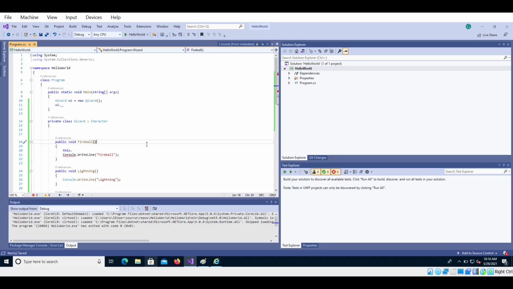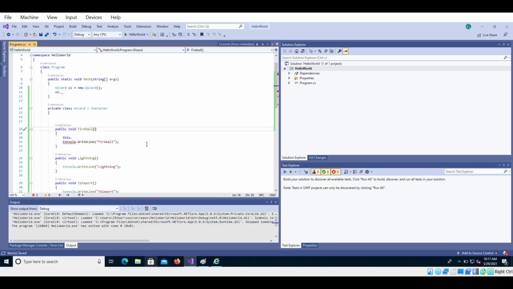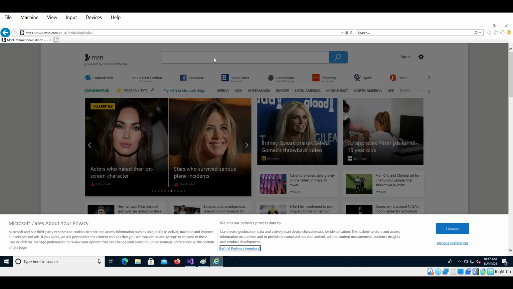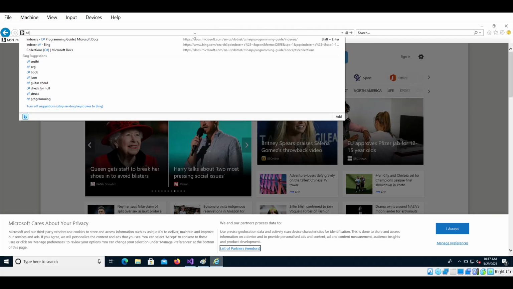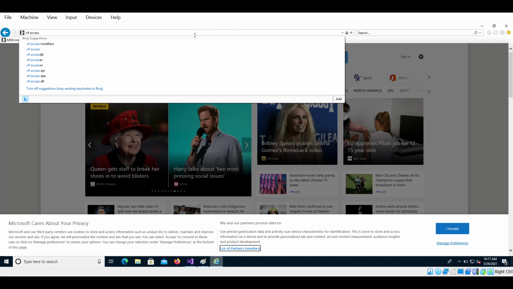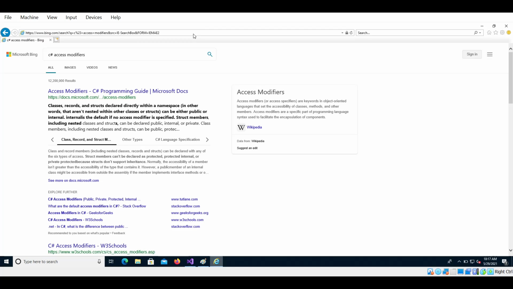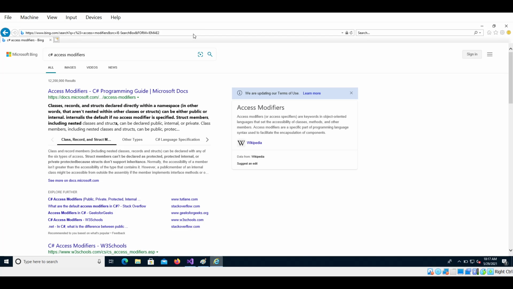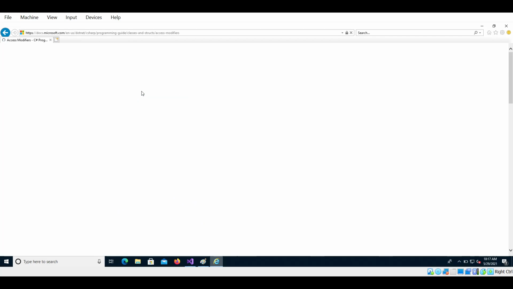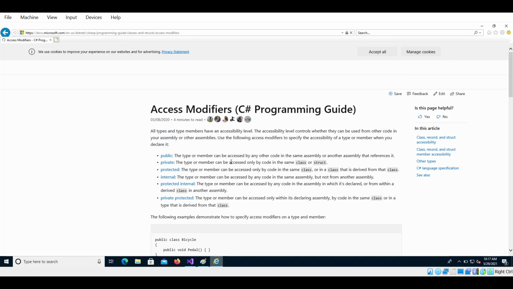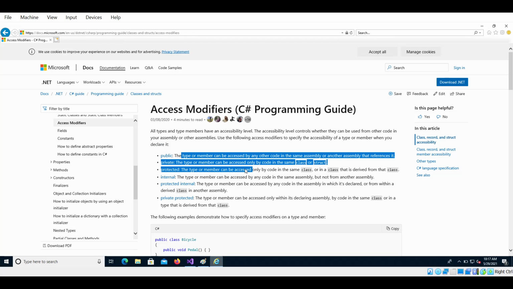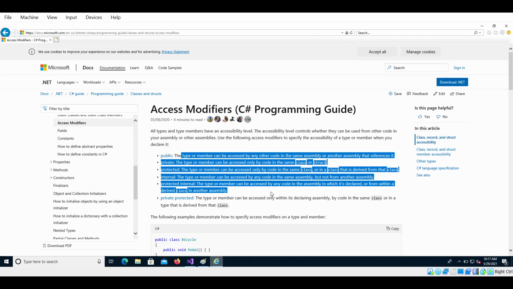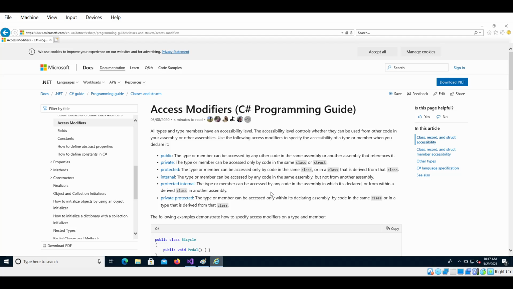Now there is also protected internal, and you can basically type in here C# access modifiers. Now I use mostly public, private, and protected. I rarely use the other combinations, but you can see the explanation. Like I always tell people, check the documentation.